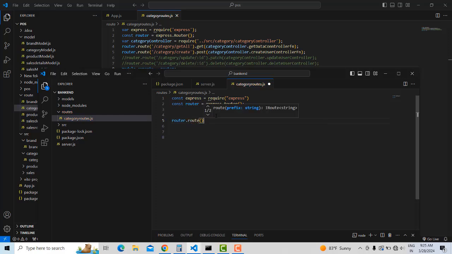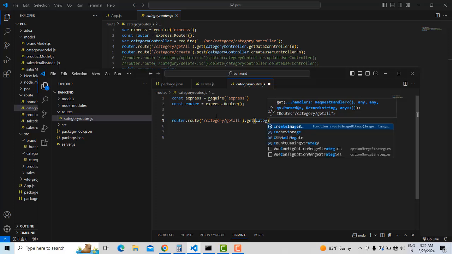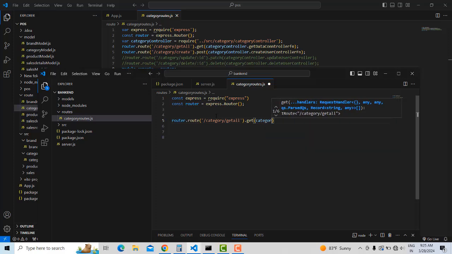When the request is coming, you have to write slash category slash getAll, all in capital. So for get, you have to pass in the respective controller, which is the category controller.